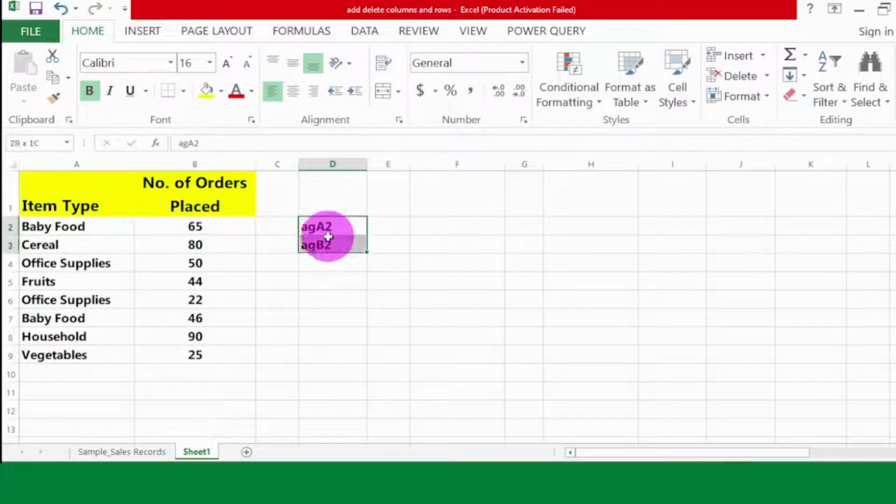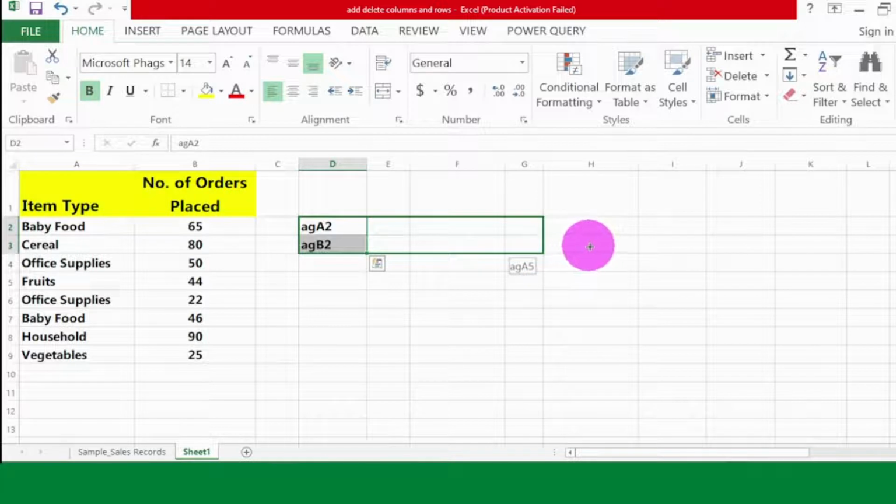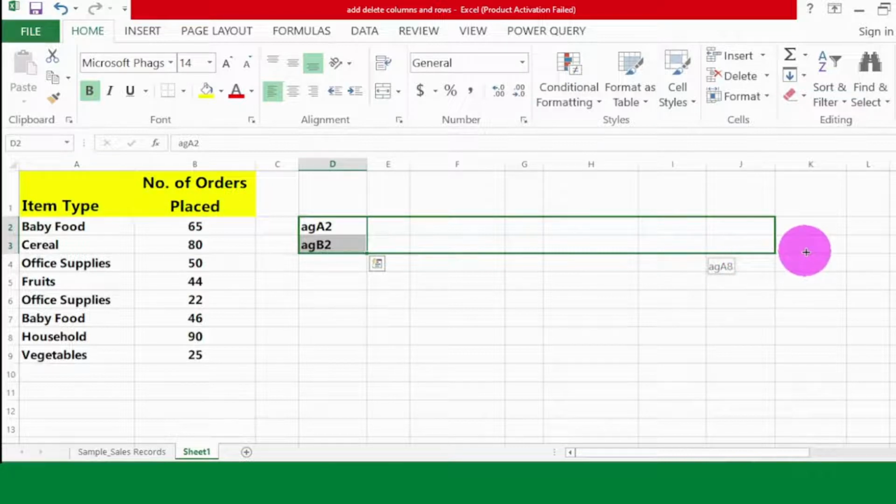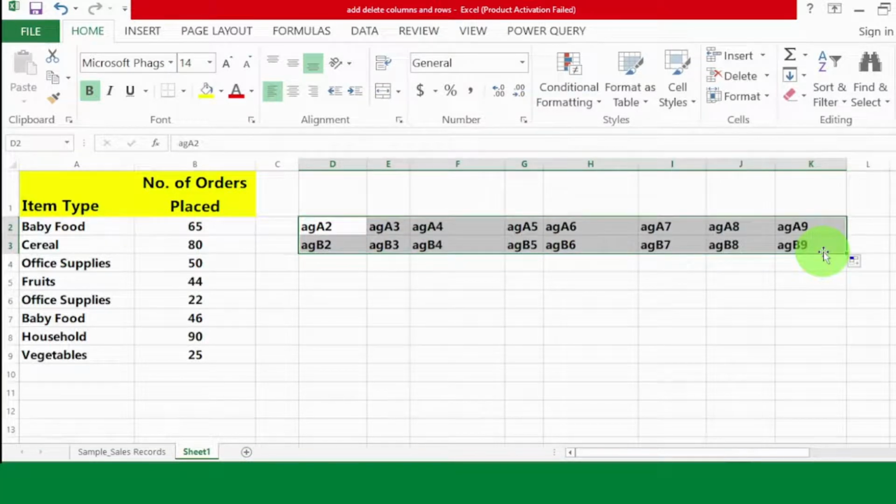Then I select the two cells. Then I autofill or drag like this, up to A9 and B9. As you can see, when I'm dragging, it is indicating which cell it is on. So it is now on AG A9. That is where our data ends. Then I click like that.